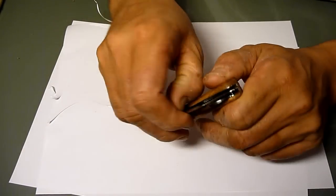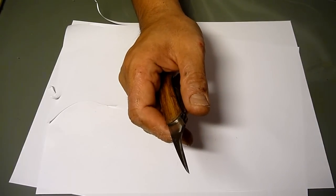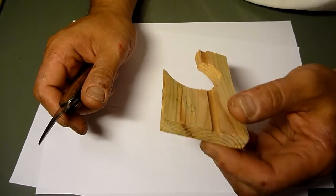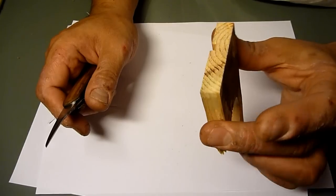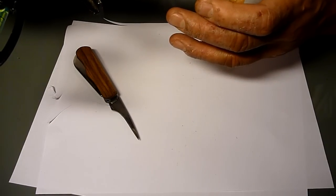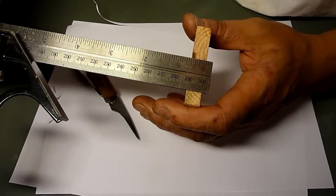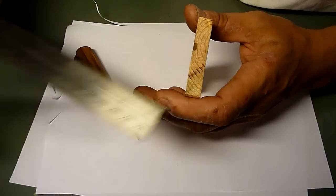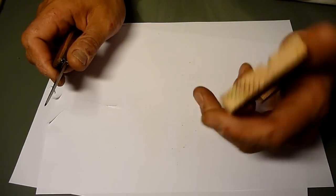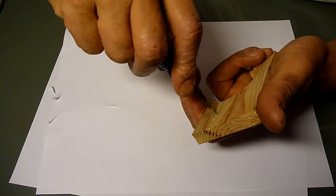And here is the reamer. Let me see. This is a spruce or a pine, I guess it's a pine, about 1 centimeter thickness. Sorry, I don't know if it shows 1 centimeter thickness. Dead dry, well seasoned pine. Let's try this one.